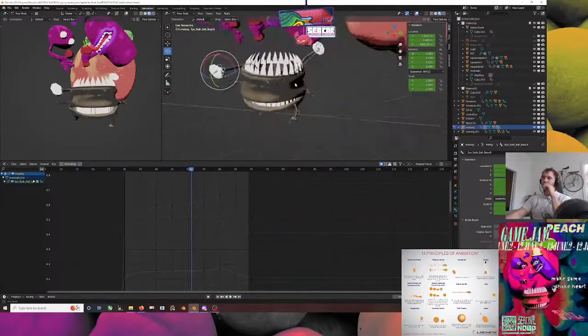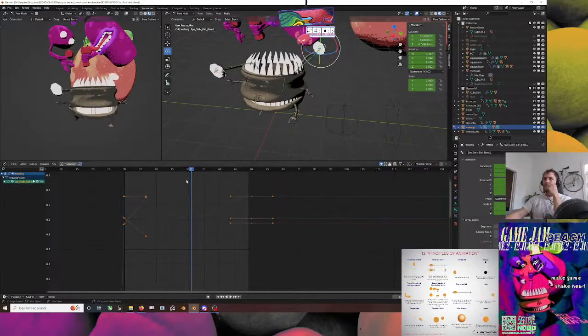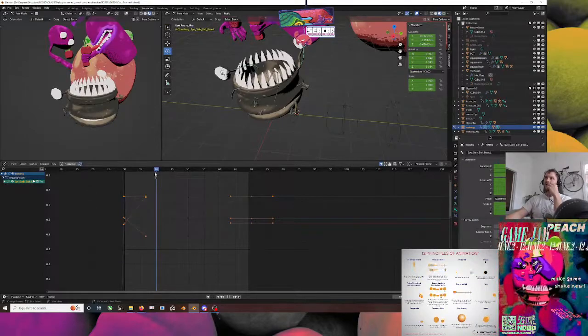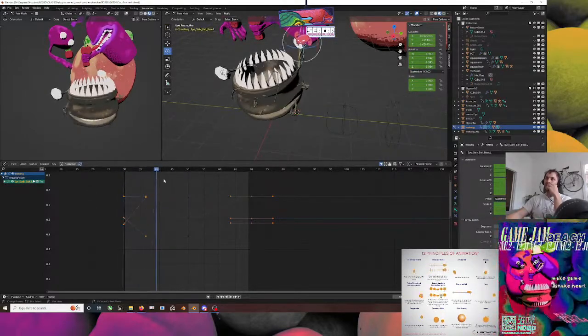I don't know. I'm going to come back to that. But I do know that I wanted this to sort of trace along the top, and I don't think it's necessarily doing as good of a job at that as I want to.